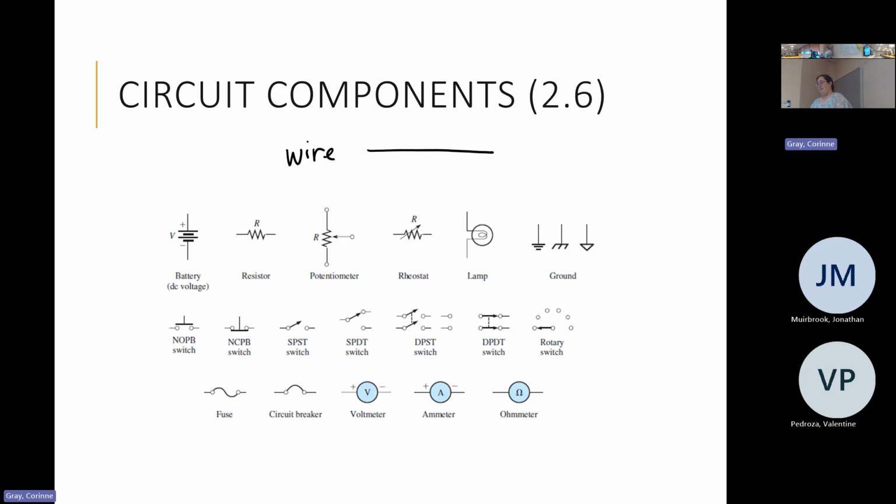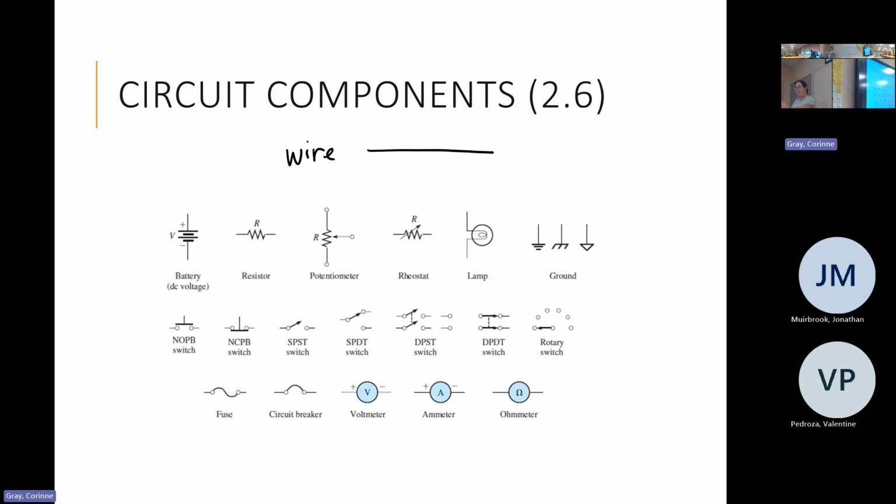All right, I have one more slide, and then we're going to be done for the day because I know it's just been a lot of information vomit. We are going to see sometimes in questions in this textbook where it's going to have our beautiful ohm meter, ammeter, and voltmeter inside of the circuit. And it's going to ask you, what's the ohm meter going to read? What does the ammeter read, or what does the voltmeter read? So we're just going to quickly address what they measure, and then we'll call it good.